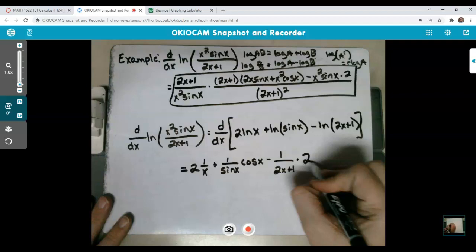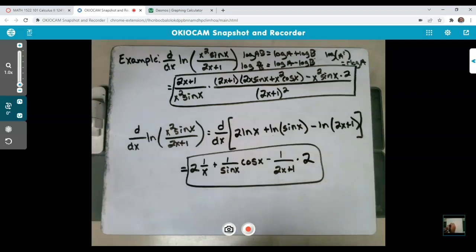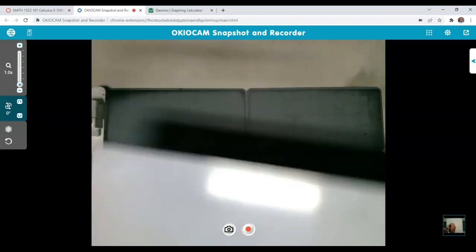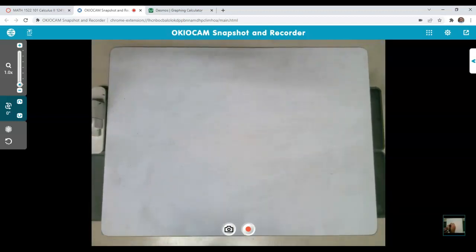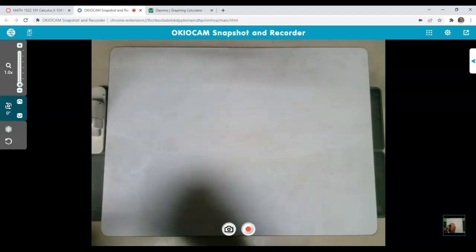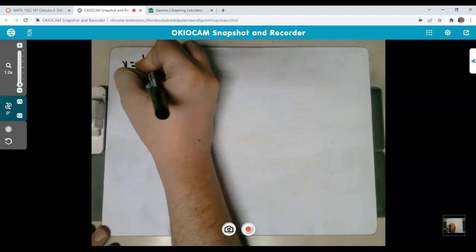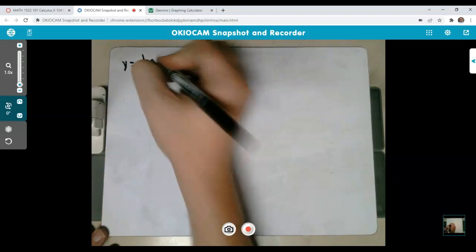So what we have seen so far is if I have e raised to some stuff, and then if I have log base e. But what happens if my bases are not e? That's what I want to look at now. What if my bases are not e? So let's start by wanting to do y equals log base b of x.